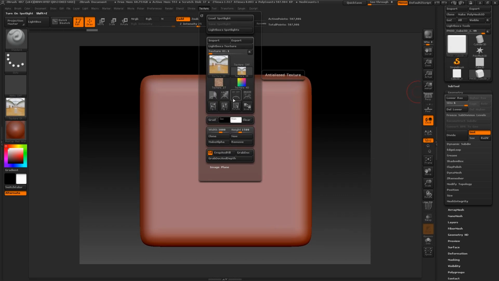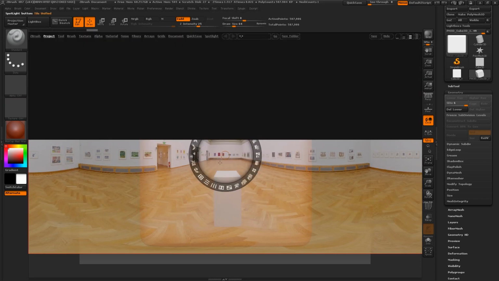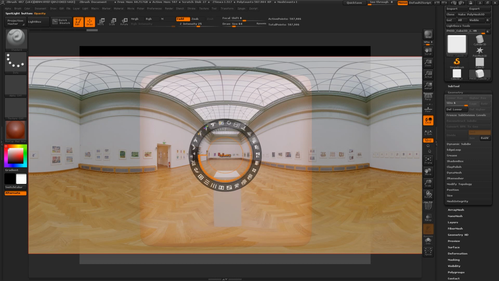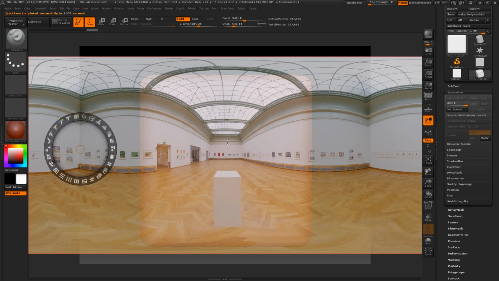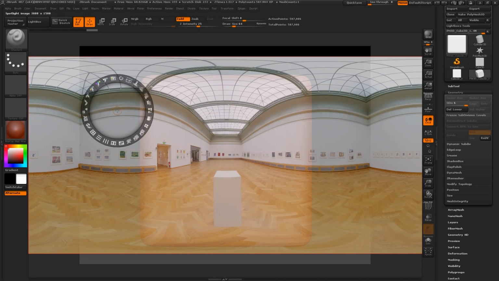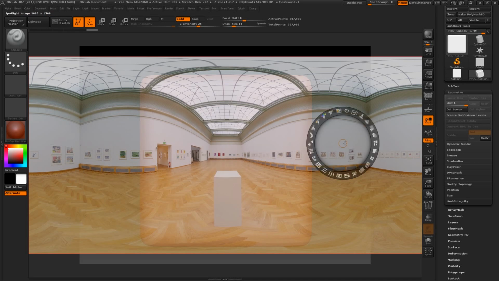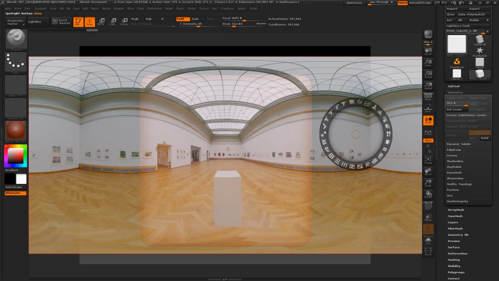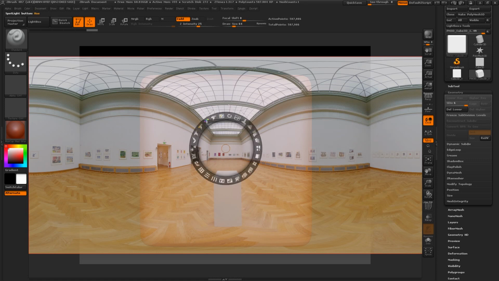And after I grab it, if you come right to here where it says add to Spotlight, you just click that guy and then Spotlight loads up. It also opens up Lightbox just to be annoying, but whatever. And the first thing you're going to notice is this is kind of weird. Like this little wheel is kind of following you around. Wherever you click, it kind of changes where it goes. And, you know, this is just a little bit different from anything you've seen in ZBrush yet, but this is actually pretty neat, truthfully. Inside this wheel are all the options you're ever going to need.